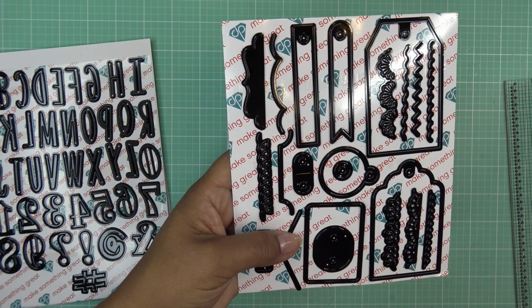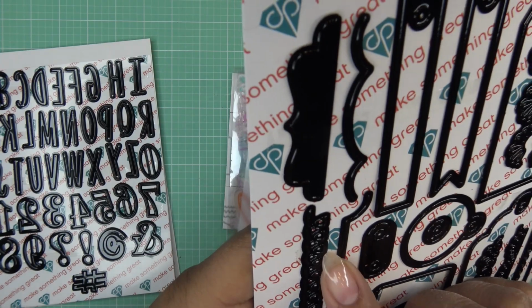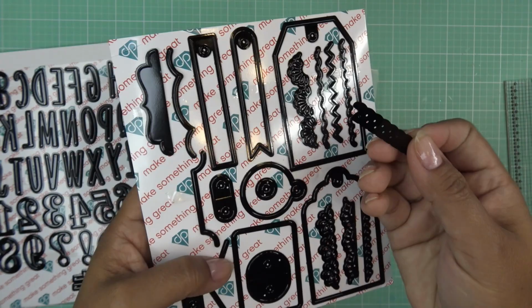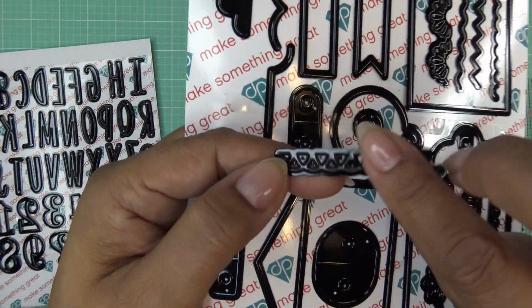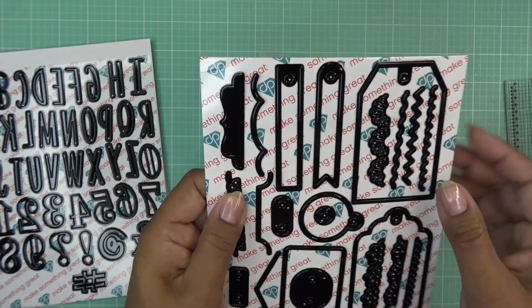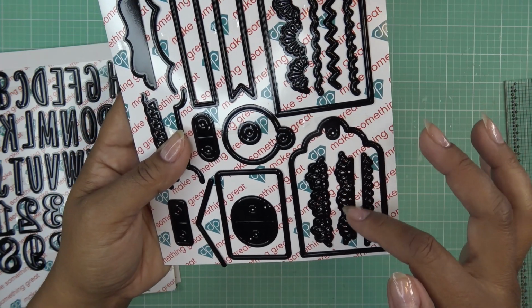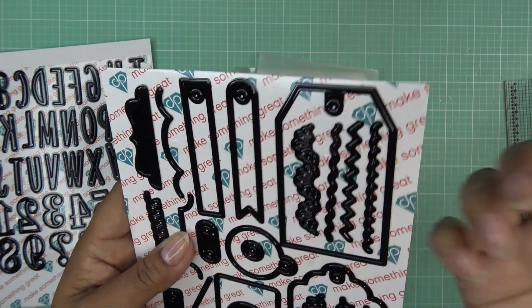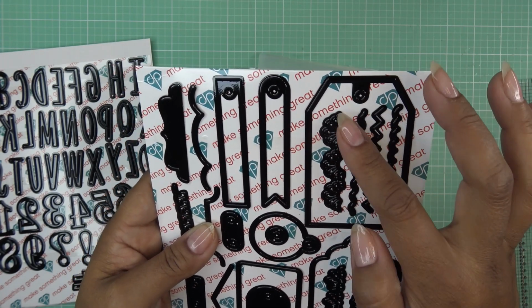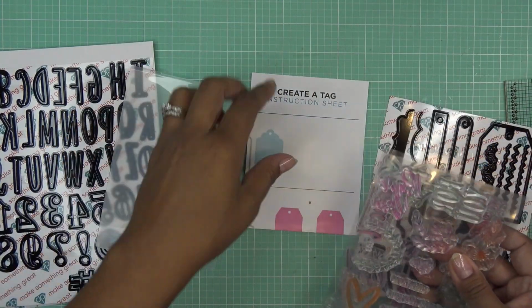We have this cute little one here that does the ticket stubs. I'm trying to see if that's an edge die too, or if it cuts out this curly Q kind of thing. But no, it's an edge die also. So it cuts out this cute little pattern plus a little scalloped edge. How cute is that? And then all of these are edge dies. So this one does little eyelets. This one does a cute lace, another beautiful lace pattern. Oh my gosh, scallops, a zigzag design, kind of wavy design, another lacy design here. My goodness. I guess we can look at the instruction sheet.